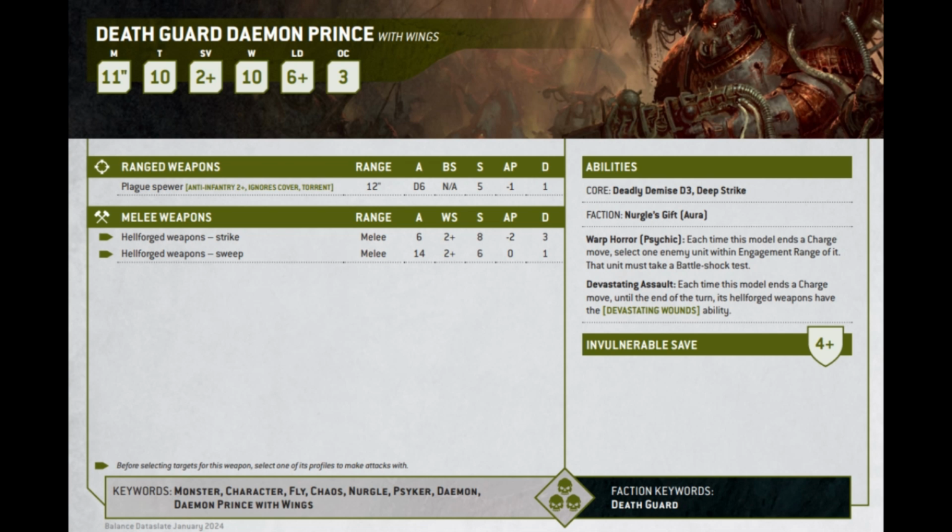If we move on to the Death Guard Daemon Prince with wings, now he's less tough. He's T10. He's got an 11-inch move, though, so that's 4 inches more than the one without wings. Still the 2 up, 4 up. Leadership 6, OC 3, just the same. He's got a Plague Spewer and the same weapon profile. So he's faster. He's a little bit less tough, but he can get you into places, he can get onto points faster.